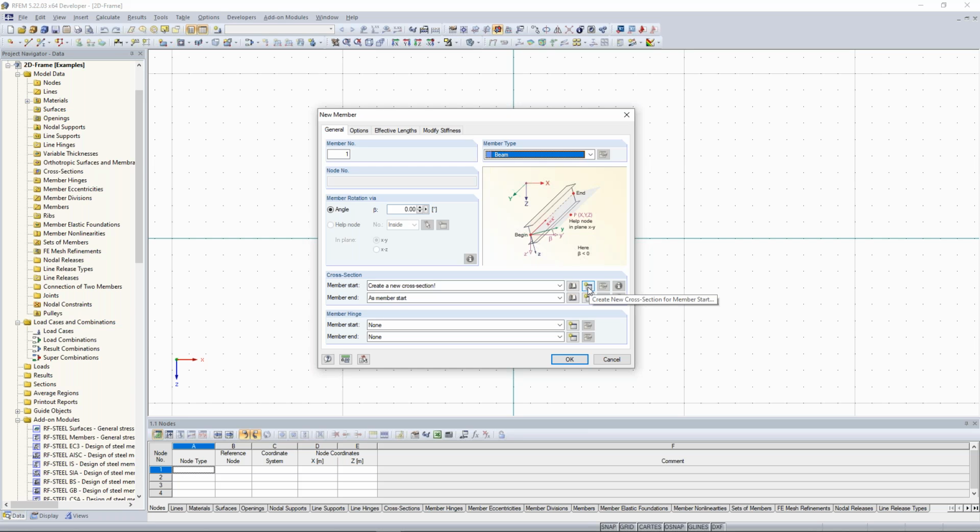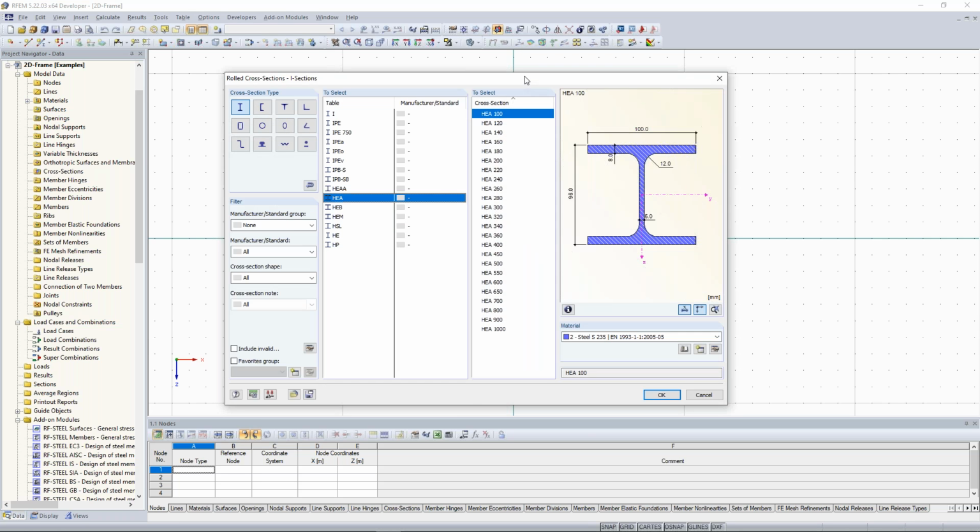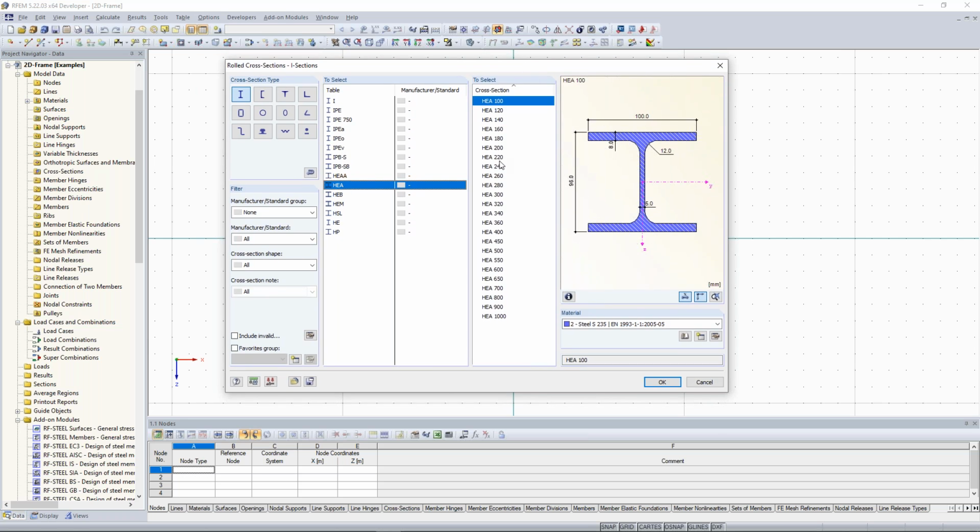I click here on new cross section and choose a HEA profile, a very common profile in Germany. Then I choose HEA 180, and I have the normal steel S235.